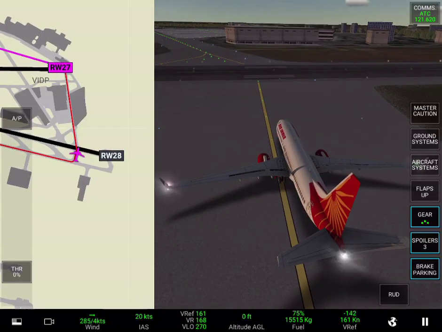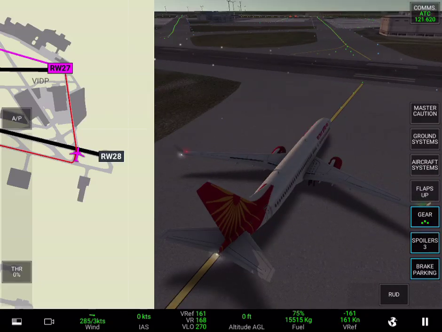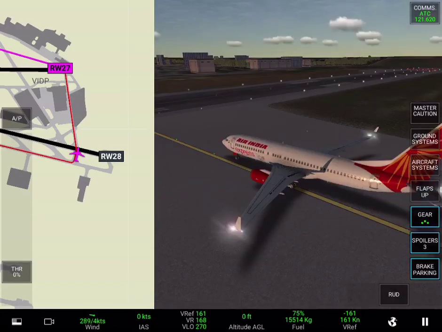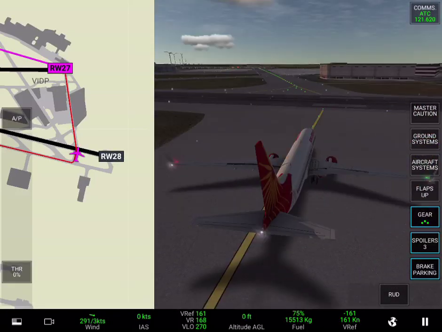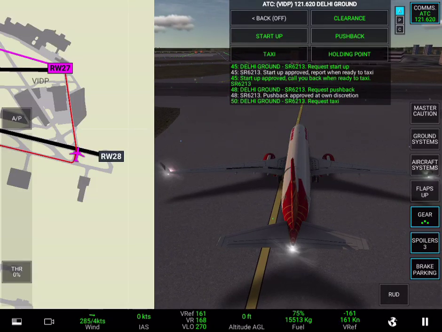Now why do you need to take a stop? Because you need to speak to air traffic control to pass this runway, because you do not know, maybe some other flight will be descending, landing, or taking off. We do not need a collision, so let me take the clearance.